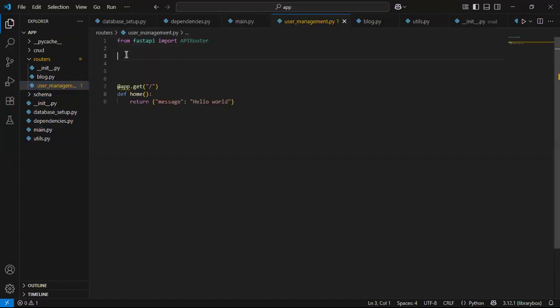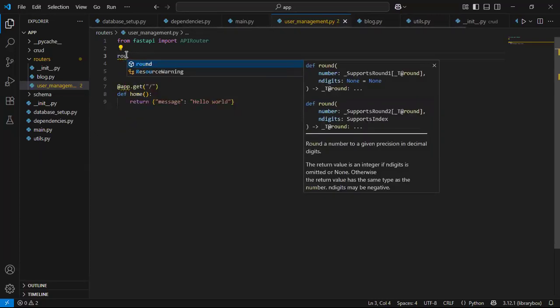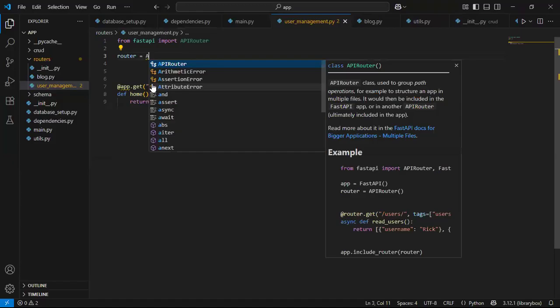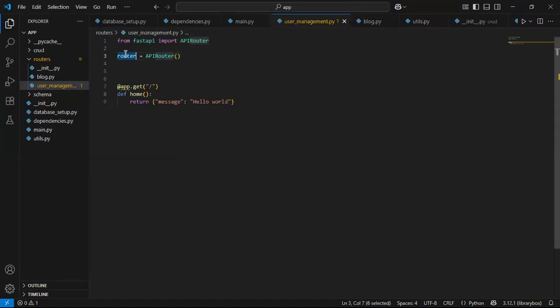So here I could say router, sorry, this should be lowercase. router is equal to the instance of APIRouter. And from here I can simply replace our app with this.